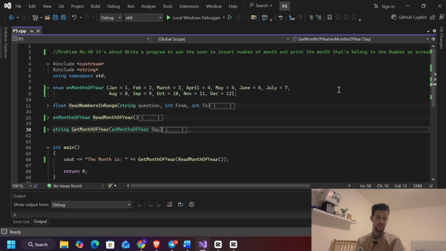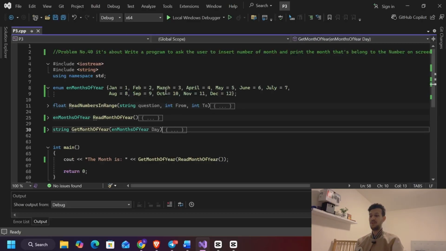If you ask yourself why I repeat the same solution of the previous problem in this problem number 40, it's to let you get used to reusability. In this problem, we take a number from the user, exactly like the previous problem, and we will see in our solution which month it belongs to, not which day. In the previous problem, we wanted the day of the week. If the user inserted number 7, it was Friday, so 7 represents Friday in the enum. But this time we have a different number, as you see on screen.